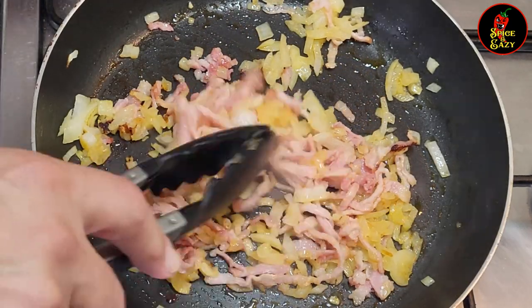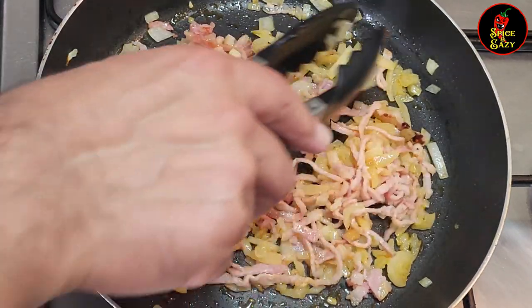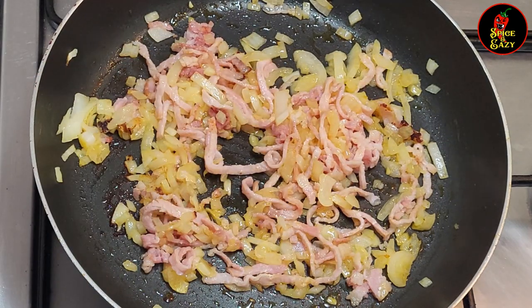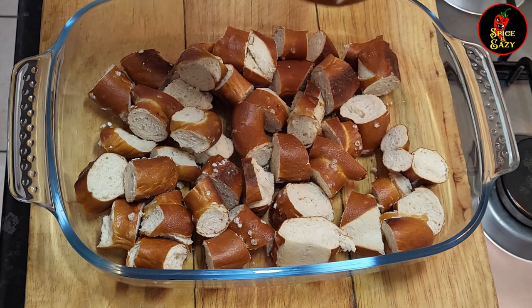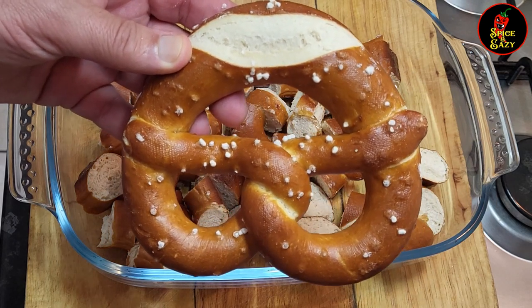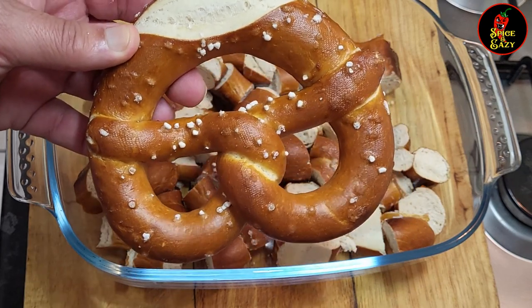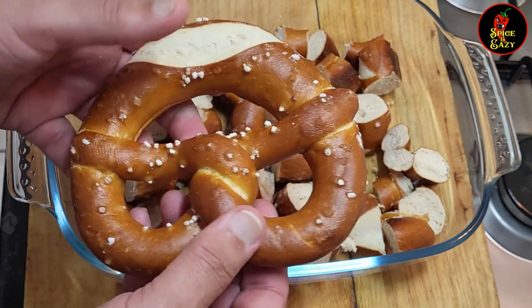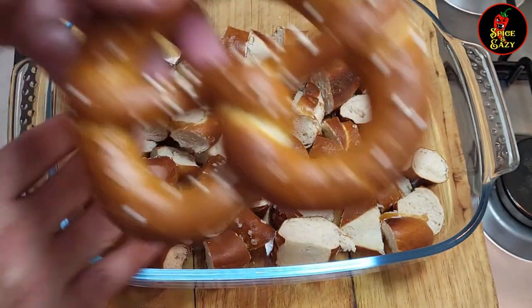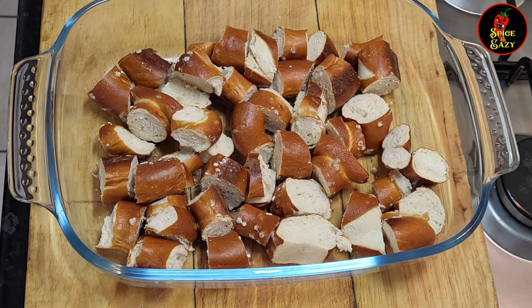That's done, just enough for how I want it, because it is going to be cooked in the oven as well. The bacon's cooked and the onions are softened and translucent, so now we can start on the building. In the dish we have some pretzels chopped up — well, two actually. You can get them definitely in Lidl's, that's where I got these from. I'm sure other supermarkets with a bakery section do these pretzels — the doughy ones, not the little snack biscuits.